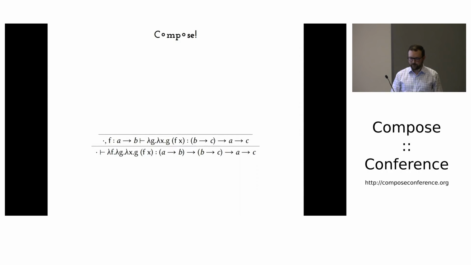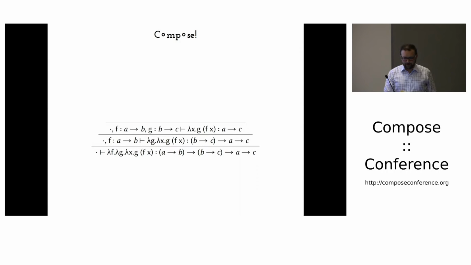Well, we go under the lambda once again and kick the g over to the other side of the turnstile. I hear that hopping over turnstiles is a thing people do here a lot. I think g needs to get a ticket. So we have in our context where f is a function from a to b and g is a function from b to c, that lambda x, g of x is a function from a to c.